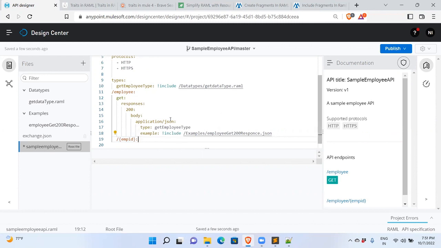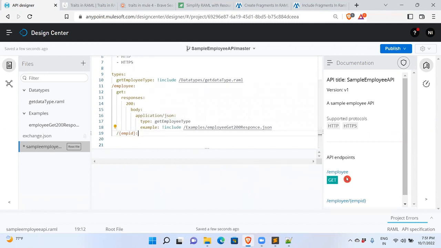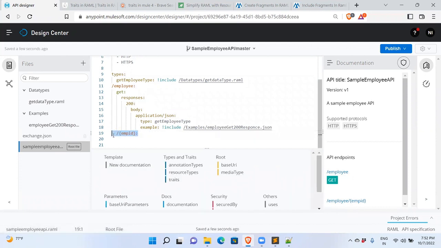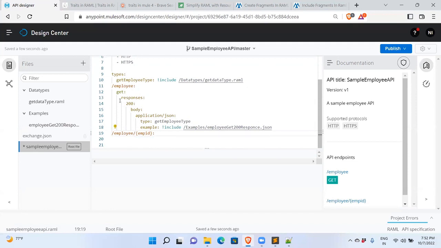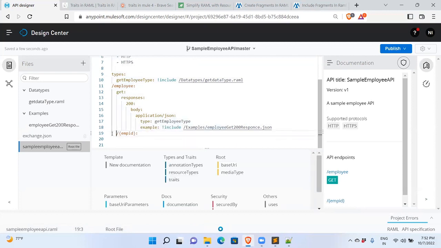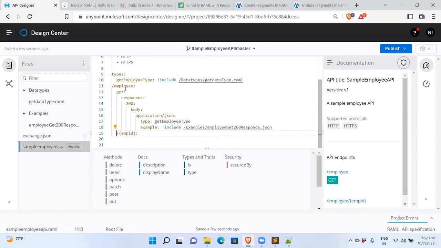One second. But you can closely observe it. You can see what my endpoint is inside of here: employee slash employee ID. So the meaning of this entire line is that virtually it is calling like this one. Both are the same. So instead of employee slash employee ID, what I have done is, there is already an endpoint available, and I am entering into the employee. So inside of it I am creating one more endpoint, a sub endpoint. Got it?